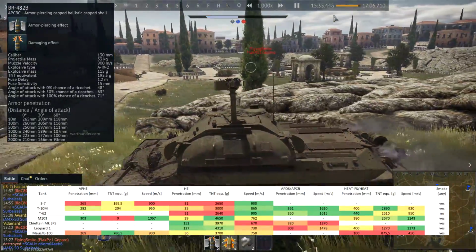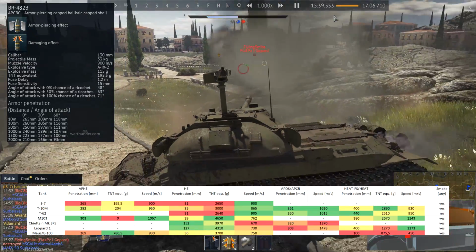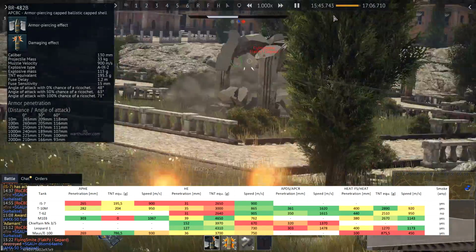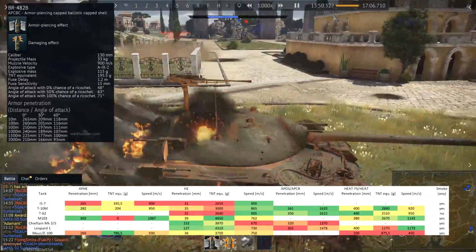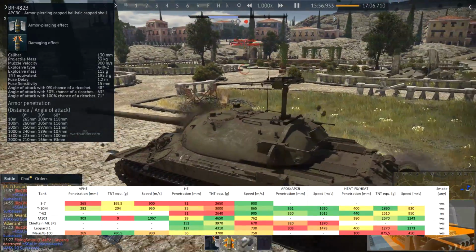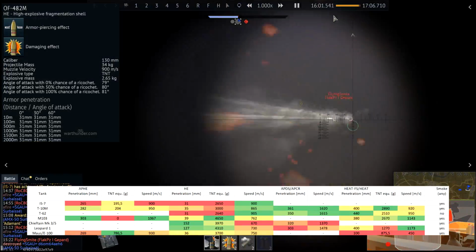And the good thing about it is the rather good fuse sensitivity of 15 millimeters. That's nearly half of the German 128 millimeters, which overpenetrates much more often against lightly armored vehicles. So that is very good, and it's desperately needed because the high explosive shell, the OF482M, is rather unreliable.